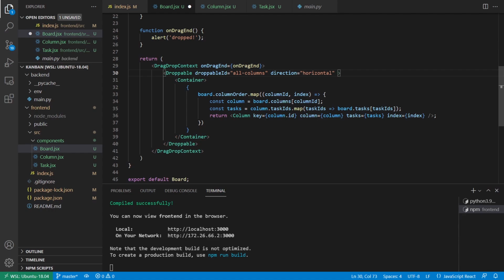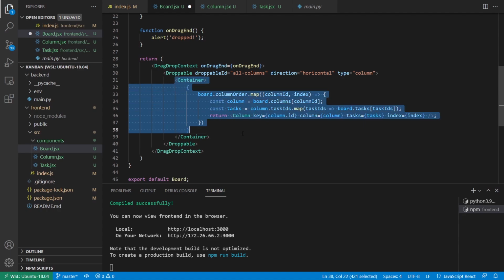And then I can give this a type. So in addition to having the droppable ID, I can have the type for all the things that can be dropped in here, and I'll just call this column. So the types of things that will be dropped inside of this component here will be columns. And the way that this works is inside of here, you have to return a function.